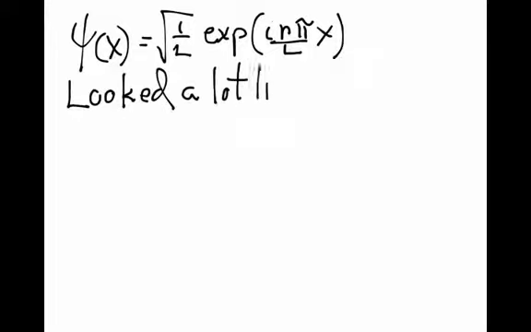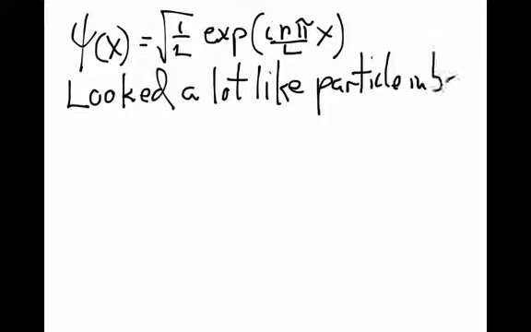And now, we already noted in the previous lecture that this thing looked a lot like the particle in the box. I mean, that n pi over Lx just looks a ton like the particle in the box. And we've got a square root of something over L for the particle in the box sine wave function. It was square root 2 over L. This one's square root 1 over L. And then there's that i hanging out in the exponent of the exponential function, but it really looks a lot like the particle in the box.